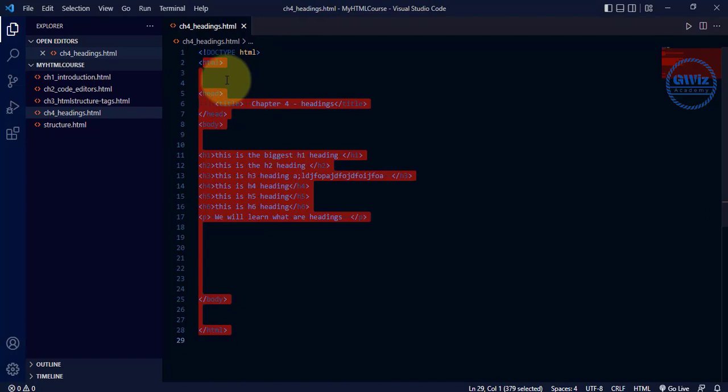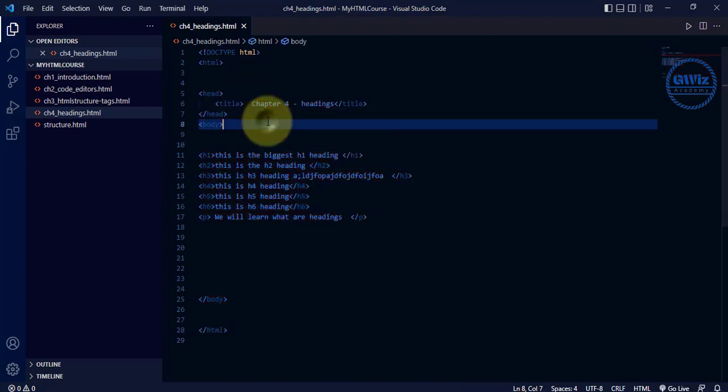So now I think you have slowly started understanding how to write the structure of HTML. What is the title tag, what is the H tag, what is the P tag, what is the head tag, what is the body tag, what is the HTML tag, and what is the doctype declaration, right? Till now you should be extremely proficient, so practice again and again. In our next video, we'll come up with more tags and learn more things that we can do.